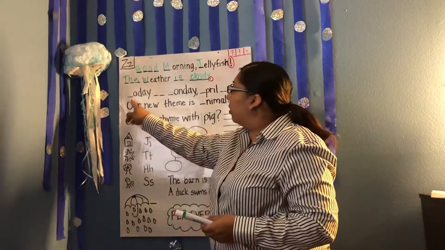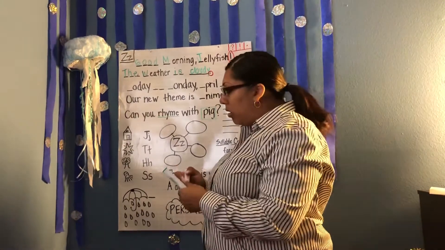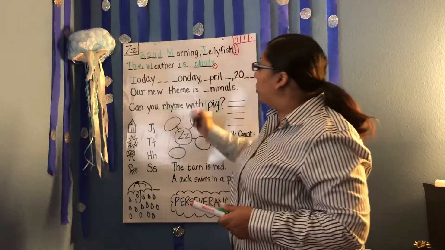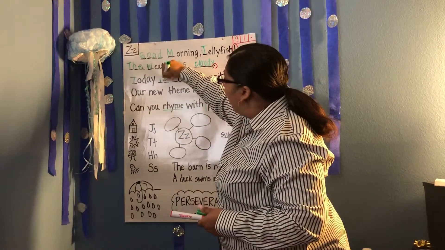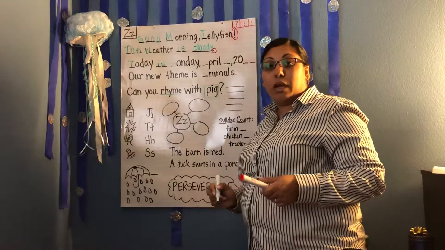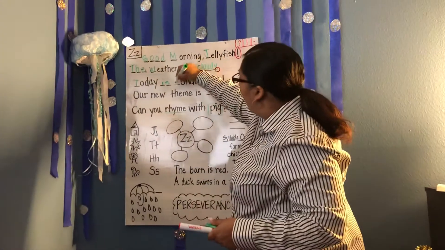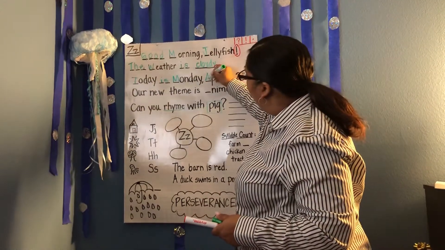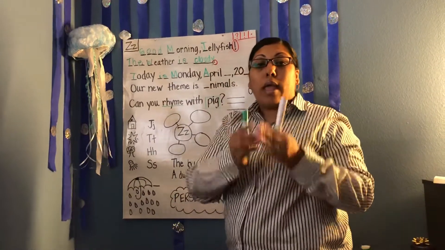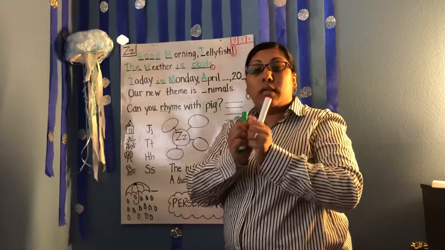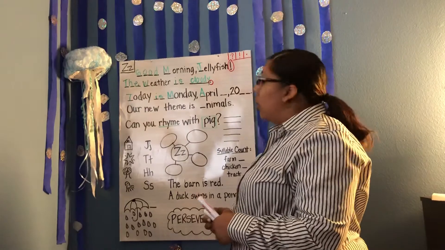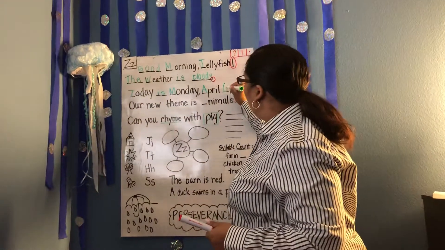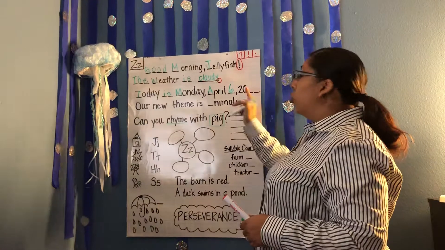Our next sentence begins with today. T-T, today. What does today begin with? What letter? The letter T. Today is — that's our other famous word again. Can we spell it? I-S. Monday. M-M-M. What does Monday begin with? The letter M. That's right. April. April begins with the letter A, boys and girls. And do this with me at home: the letter A-A-P-R-L. The long A sound says A. Good job. April the 6th. What does the number 6 look like, boys and girls? Skywrite the number 6. This is what it looks like, the number 6. That's correct. And we're going to say 2020. The number 20 is a 2 and a 0.